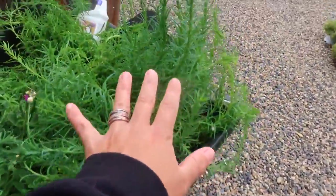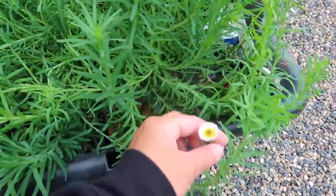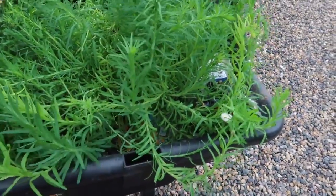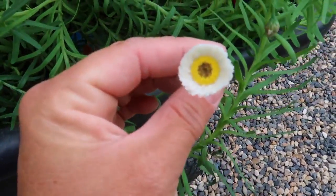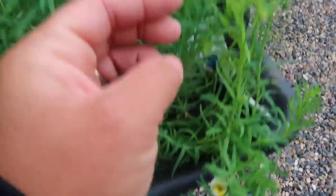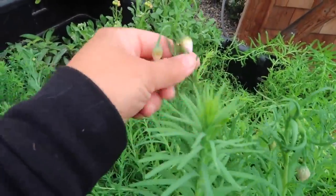And then these are the paper daisies I started earlier and potted up, and they're just wild. They've grown so leggy in the greenhouse, which is sad. So I don't know enough about this plant to know, do I cut it back or do I leave it like that? I think I'll leave it like that for today, and I'll do a little bit of research, but we do have a bloom and it's really beautiful. These are, I guess, super long lasting and a great dried flower. We've got other buds going on. See, that's what I don't know. I don't want to cut off any blooms.